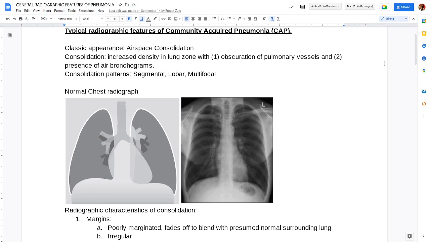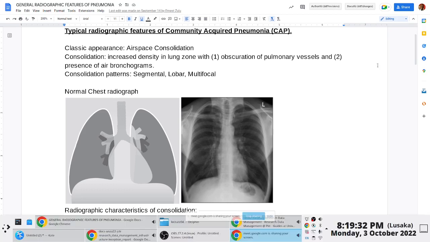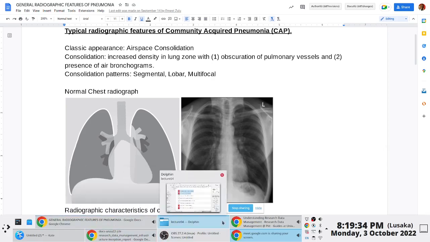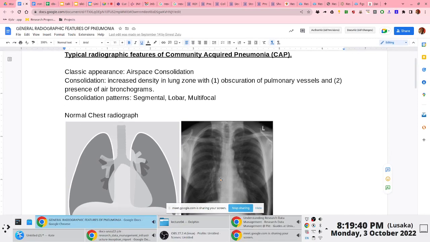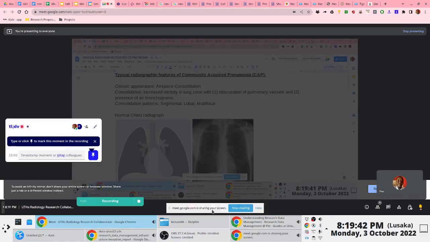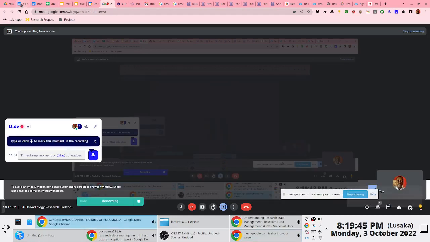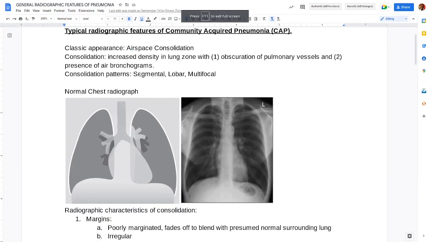In pus, you also have dead white blood cells, and also because there is increased blood supply to that area where the infection is to deliver white blood cells, the blood vessels will actually leak a lot of fluid. So there will be a lot of fluid that will leak out of the blood vessels. In medical terms, we call it extravasation of fluid. So all that happens in the lung, especially at the site where the infection is taking place.